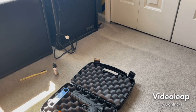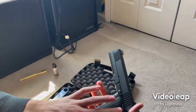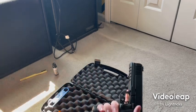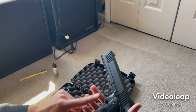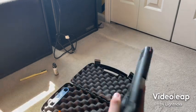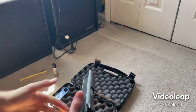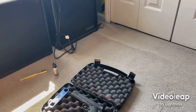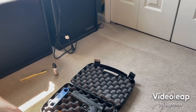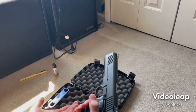My buddies are really impressed with the full steel frame of this 2011 versus modern 2011s like the Staccato, Springfield Prodigy, or Triarch models with separate frames and slides. This one is all one piece, which I like a lot better. The weight and build remind me of a CZ — I've shot the Shadow 2 for a long time and really like it. That's actually a big reason I wanted to pick this up.